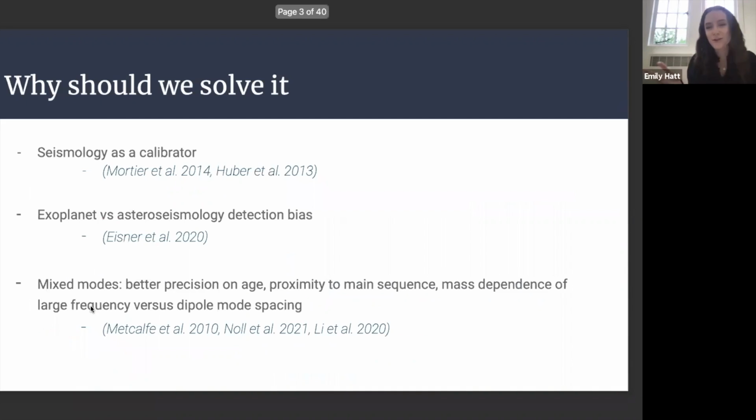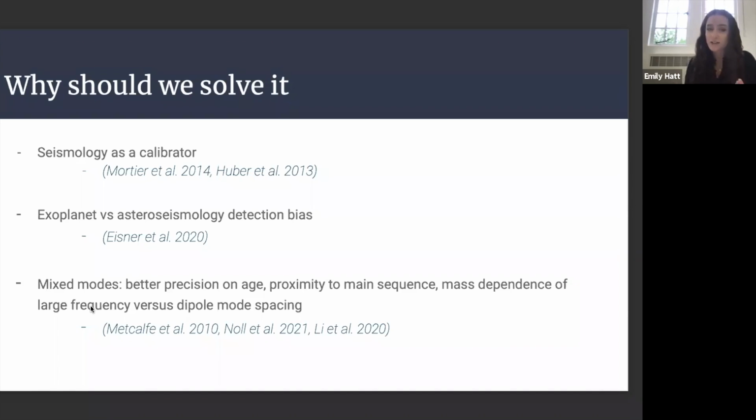So how should we solve this, and why should we solve it, really? We know that seismology works really well in terms of red giants and with the main sequence stars, so is there any real point or merit in studying subgiants? Yes. Firstly, we need to consider the fact that stellar parameters that come out of seismology are often used as calibrators, for example, surface gravities. So we need to make sure we're not introducing any evolutionary state bias into whatever results come out of those calibrations.